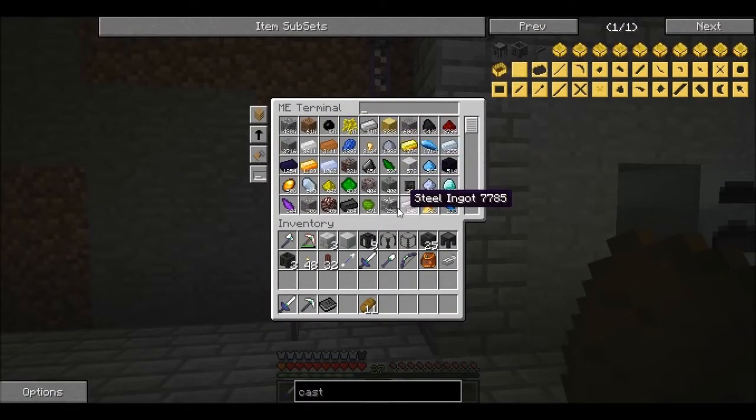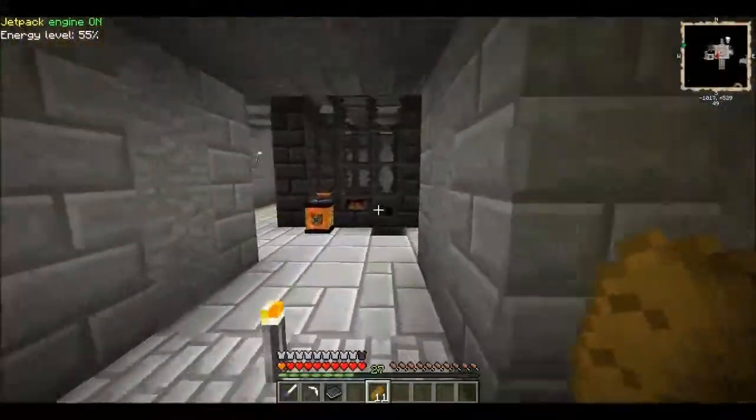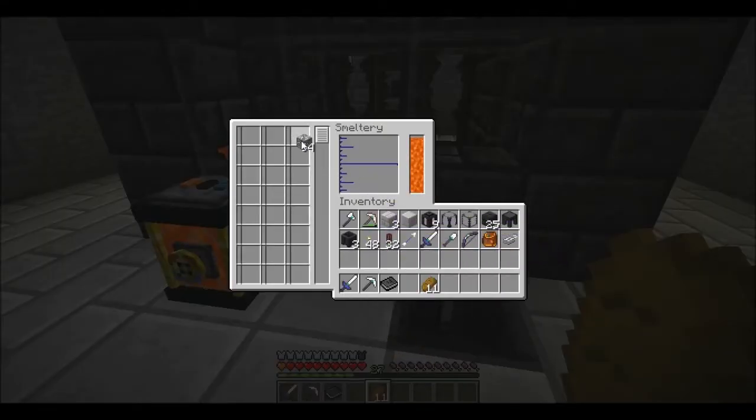There we go. I don't want to put a whole stack in there, but we're basically only going to use this ore in here, so it's not that big a deal. Let's do, so that's 2, 4, 6, 12, 18. Yeah, why not? There we go. Let's just melt them up. We got everything we need.